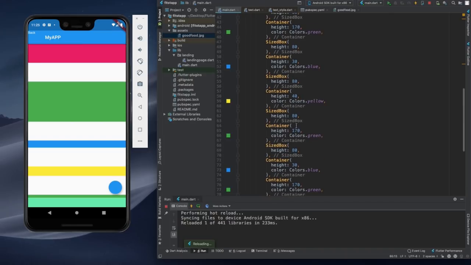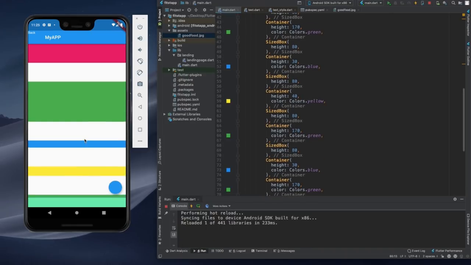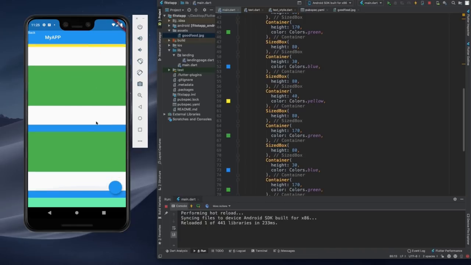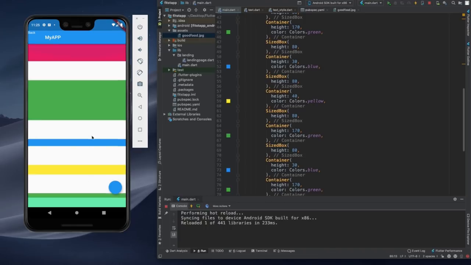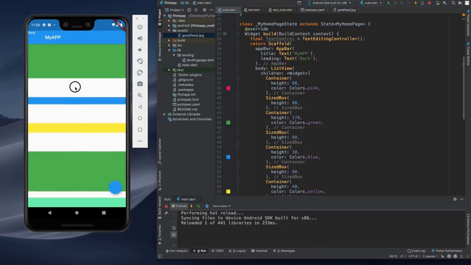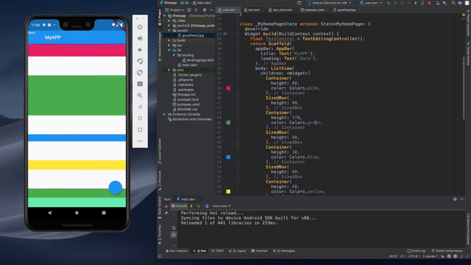And once we do that, you can see you can scroll this as a list. Imagine each container is a list of something like text, and then now you can simply scroll through the list, and that's why it's called list view. It is really useful when at some point you want to make a list of something or make it scroll.